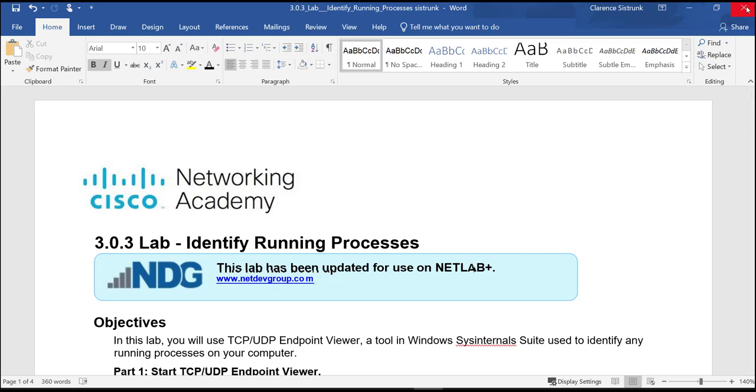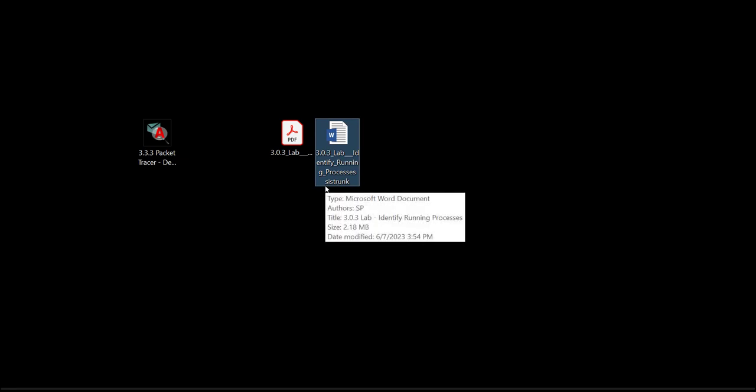So let me go ahead and close that. Now I'm going to drag that file over so you'll see it. It's the same name. It just has my last name on it. But instead of it being a PDF, it's actually a Word doc now. I have put in my changes and I saved it, and I'm going to send it up to the professor.